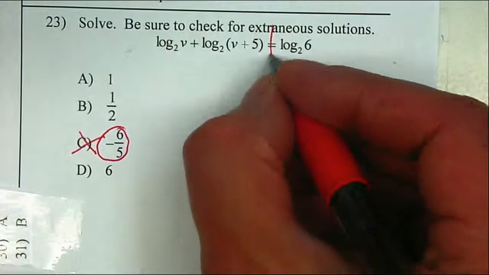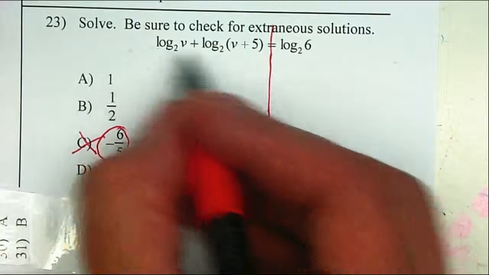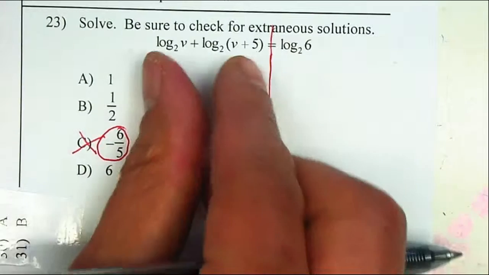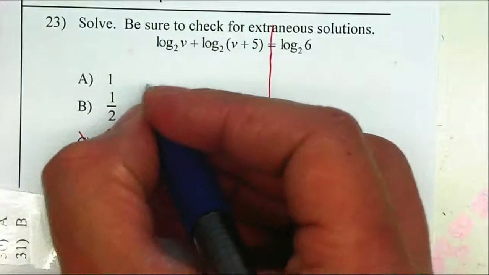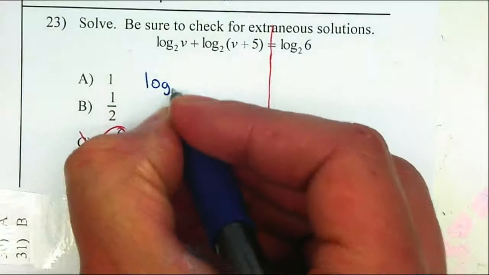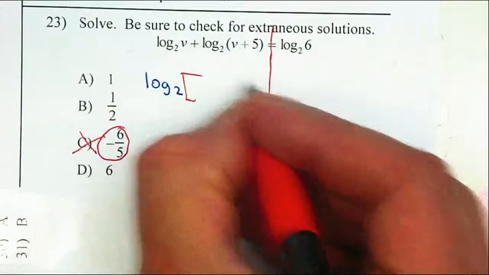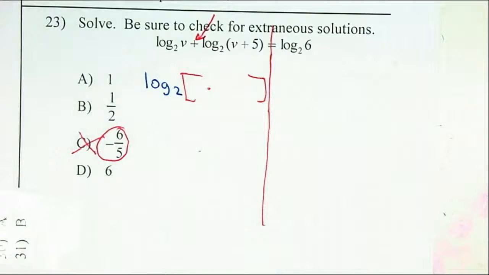So I know automatically that letter C is not the answer. But let's go through the process of solving it. So it's either A, B, or D. I have two logs on the left hand side. So whenever I have two logs on the left hand side, the first thing is to condense it into one log. It's just like combining like terms. You can think about it as the same first step. So we have two logs, we can combine it into one. And because we have an addition in between, we're going to have a multiplication.